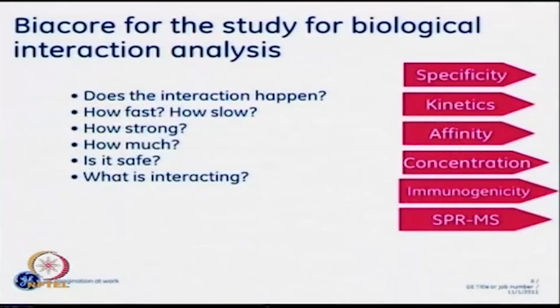So in Biacore, you have a way to collect the flow in the flow cell. Yes. And then you can accumulate that in multiple runs and then take it, concentrate that, and then do further characterization. Yes. So just to summarize, I will go back to the first slide that I showed here. These are the 6 things that a Biacore can be used for: specificity, kinetics, affinity, concentration, immunogenicity, and mass spec analysis. So those are the 6 broad applications of Biacore SPR technology.